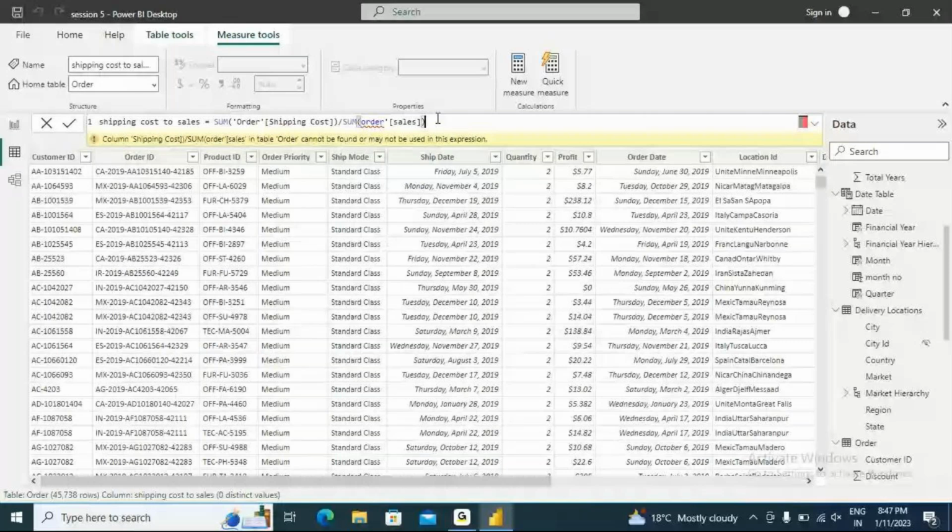Still it is wrong. I'm telling you to delete the order sales written over there. Type SA, sales, and select it from the drop down.